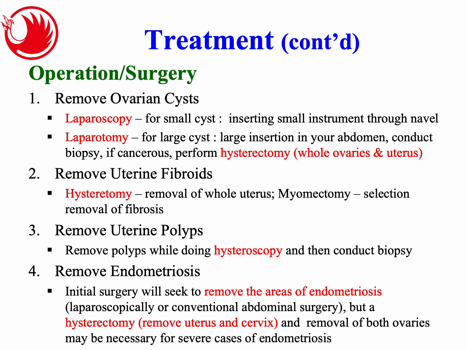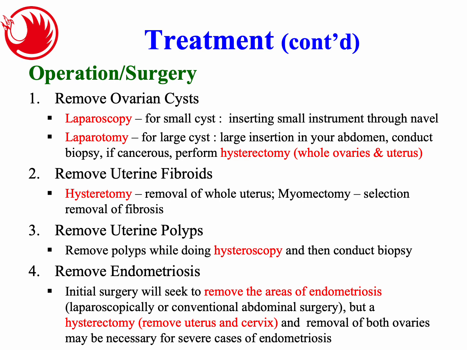So first one is the hysterectomy. Hysterectomy is the removal of the whole uterus. Then the other one, another term, is called myomectomy. Myomectomy is only a selective removal of fibroid with the intention of keeping the uterus.